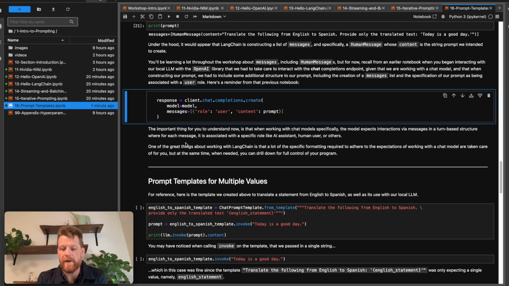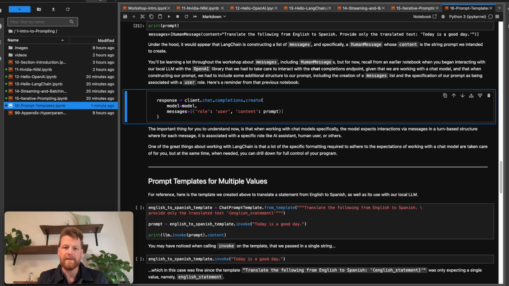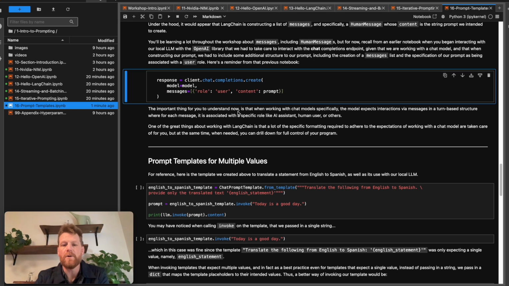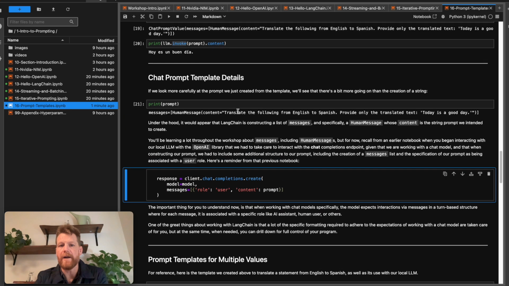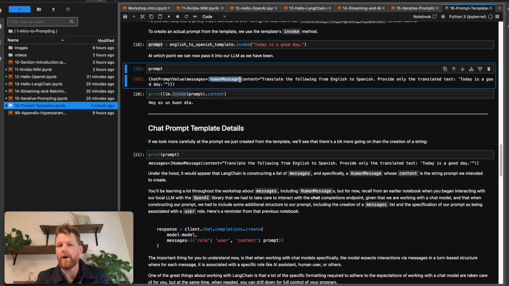And it's helpful in the context of being some sort of assistant to an actual human user that it's assumed which role people have, a role like a user, a role like an assistant, etc. Okay? So you can see that under the hood, LangChain has taken care when we used its prompt templating to specify, and we won't worry too much about the syntax right now, that our prompt is in fact a human message, right?